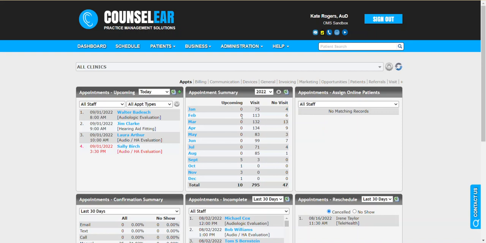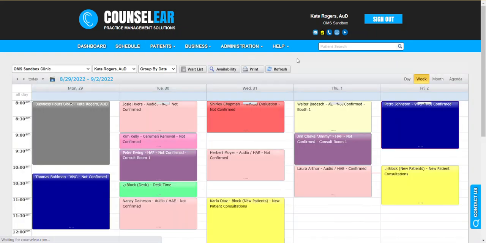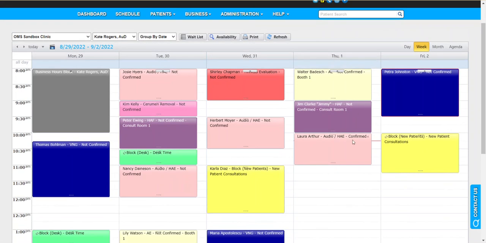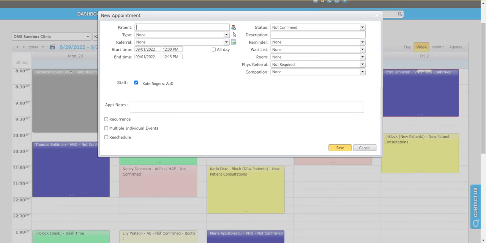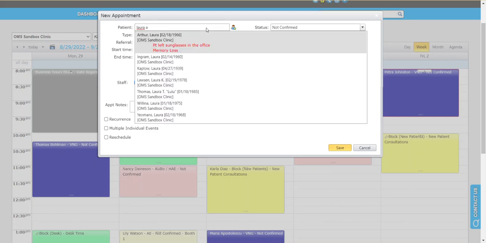We're going to start here in the schedule. So we're going to take, like I said, a patient calling in. We're going to create an appointment and take them through the process rather quickly. So let's say a patient called in. We'll go ahead and click on the day and time. If they are a new patient, we simply can use the quick add feature. If they're an existing patient, we can start to type in their name, right? So as we start to type, we'll see the list of patients that apply.